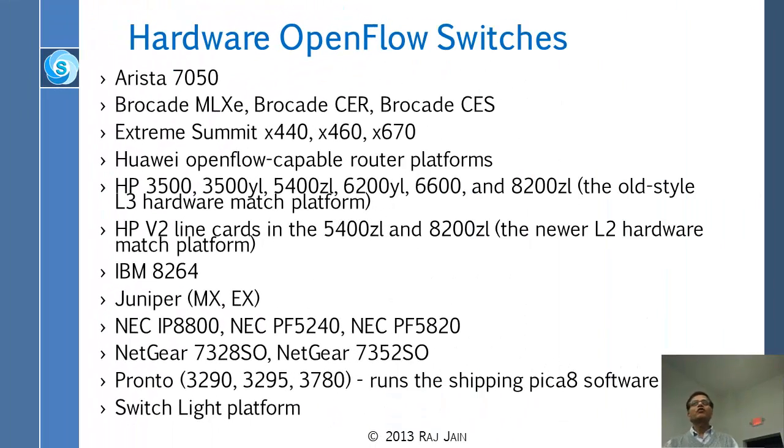Now, OpenFlow 1.0 was a big success. It was implemented by a lot of companies. And I have put a list here, not that you have to remember this list. You don't have to memorize it, or I won't ask you whether HP implemented it or not. But I'm just trying to tell you that HP and all the companies' names are here. I mean, Extreme, Brocade, IBM, Juniper, NEC, Netgear, Pronto, and so on and so forth. So all of these people implemented it.